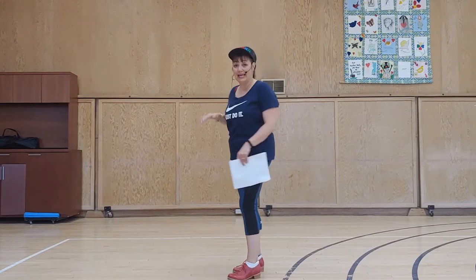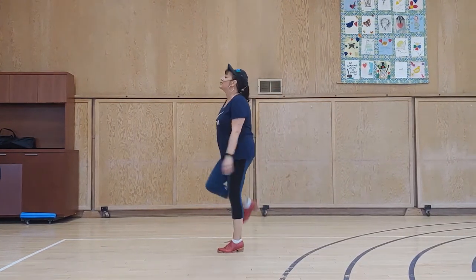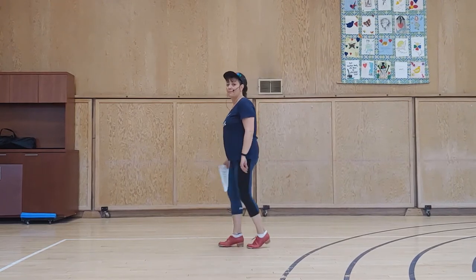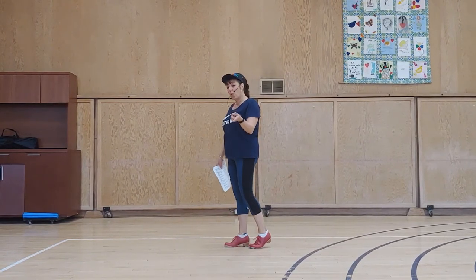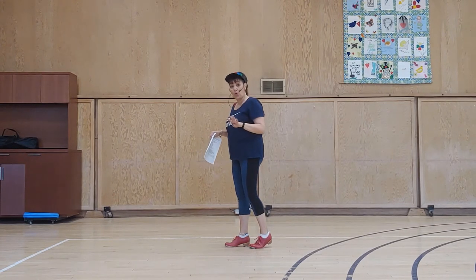So triple kick, quarter turn, step, slide, and a double basic, or step, click, and a double basic. Ready? One, two, three, kick, step, slide, double basic. It's also known as a quarter moon if you do all that together. So let's do it three more times, quarter moon.